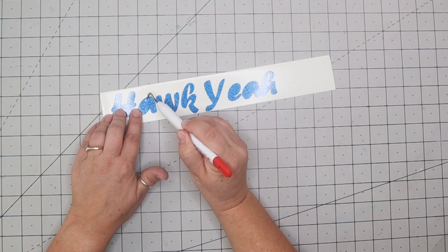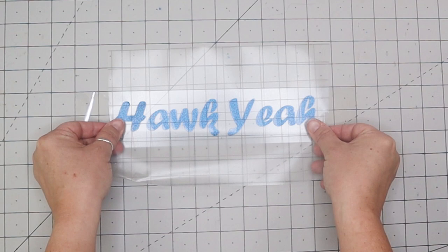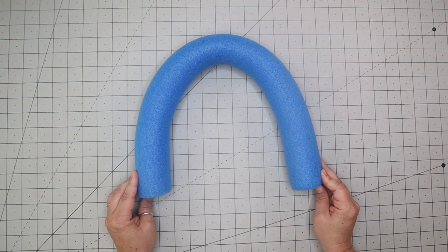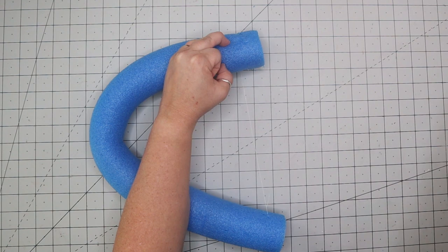And now I'm adding it to transfer tape. It can get stuck, and if at first you don't succeed, keep trying to pull it and it comes clean. And then I'm placing on a little bit of some clear acetate. This is actually called Duralar from Graphics, and it's perfect for all different kinds of projects, including this. And then I snag a pool noodle from my backyard, one that we really didn't use that much, but they're a buck and you can get them at Dollar Tree during the summer months. I am starting to thread and basically sew the two ends together with a little bit of fishing wire, not too tight, but just to keep it in the look of an arch.